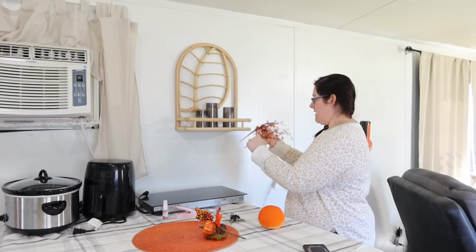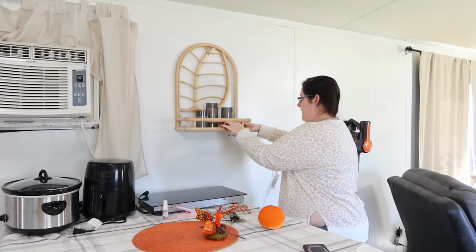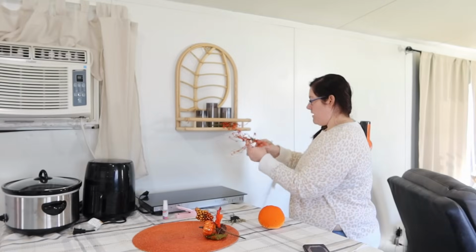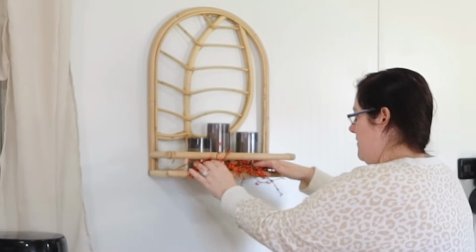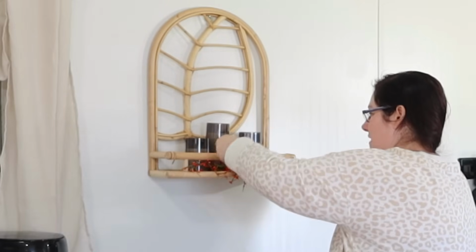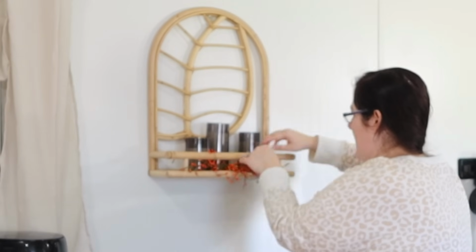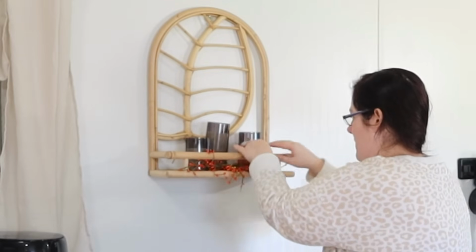Just gonna sprinkle these in. I kinda like the look of it hanging off. So we'll do one there. And then I'm just gonna overlap. Watch my camera, girls. Kinda like I'm making an X. Put that one over here. You gotta shove it in there enough that it doesn't fall. Oh, and I like it going over too. Like that. Oh, yes. Yes, ma'am. That's cute.